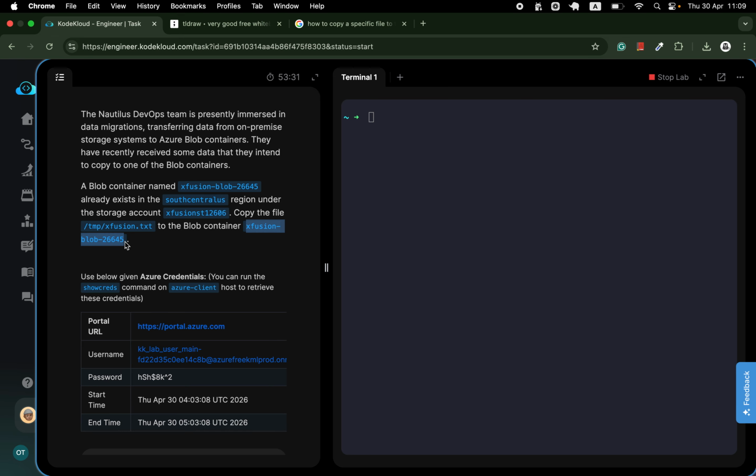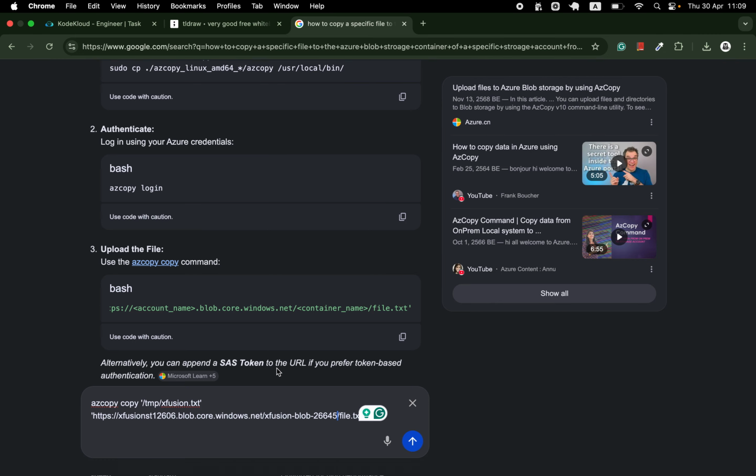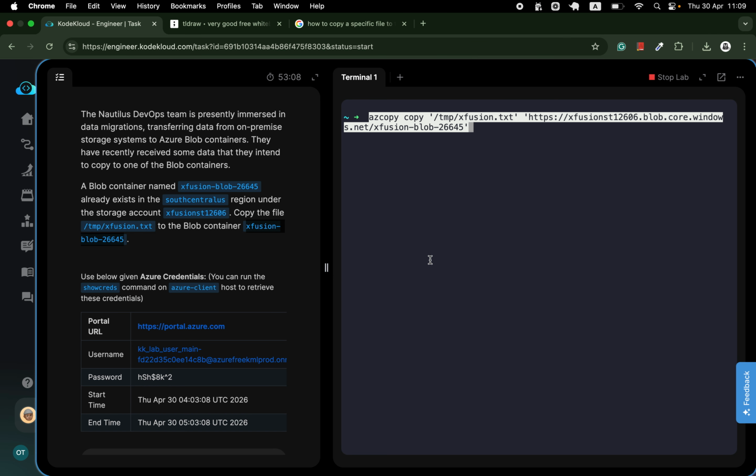It is not clearly mentioned which specific destination directory to use, so we can remove this file name and enter the block storage container as the destination directory. So I will run this command to copy that.